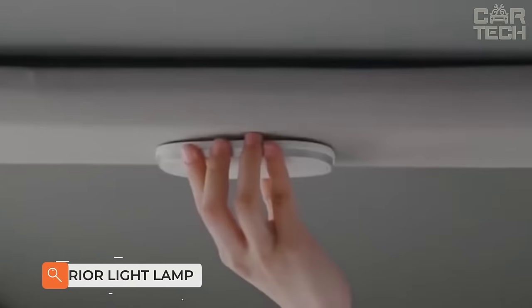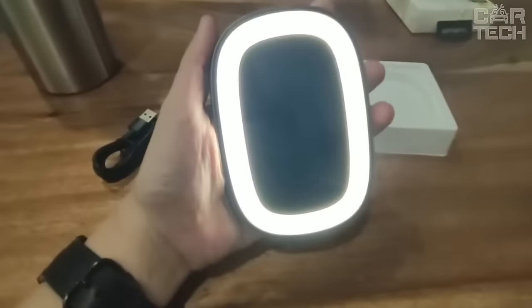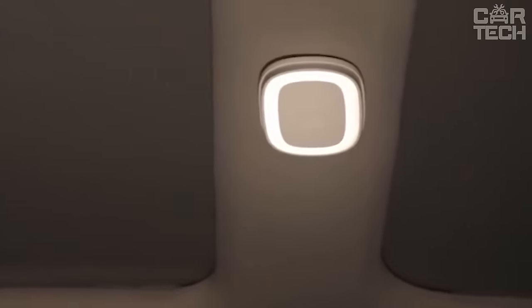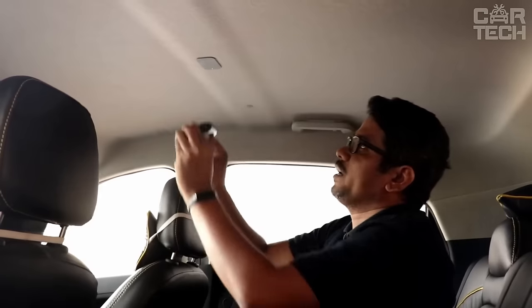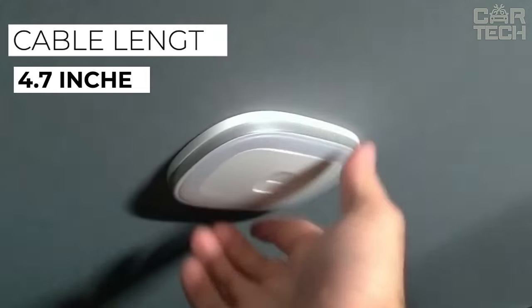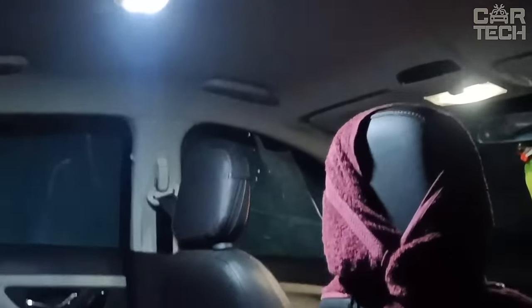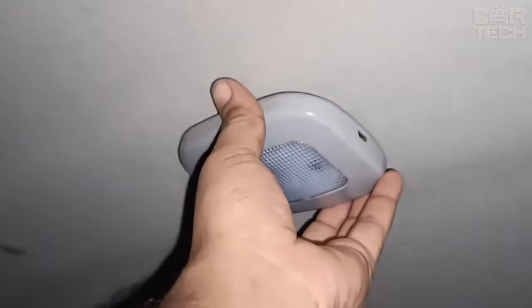A compact LED headlamp is used for additional lighting of the passenger compartment. There are 36 LEDs in the plafond. Fastening is carried out using a plate with 4 self-tapping screws, and the on/off button is placed in the center of the plafond. A 4.7-inch long color-coded cable is used for connection. Easy installation and low power consumption are the main advantages of this product.